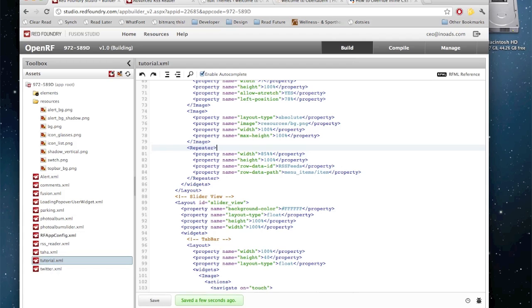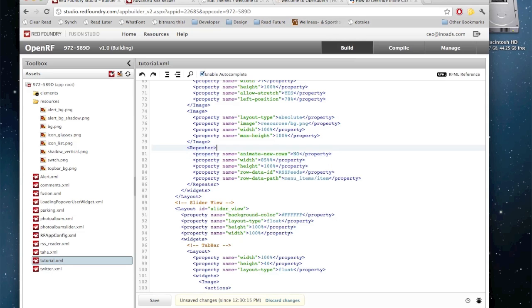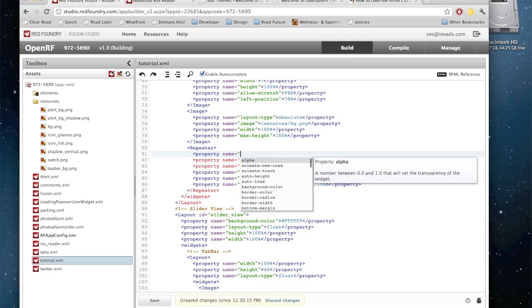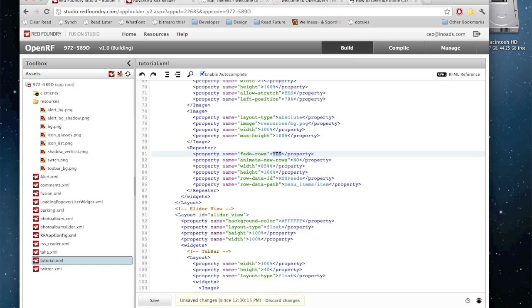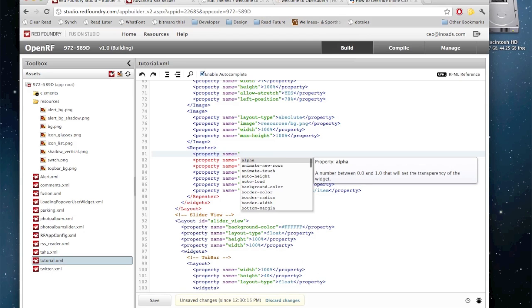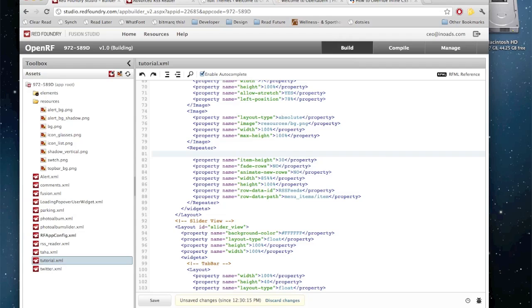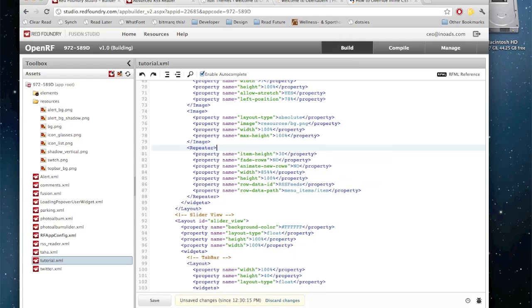I'm currently trying to hide the scroll bar, so auto load yes, animate new rows no, fade rows no, item height, let's try 30 pixels, and item width we'll not be changing for now.